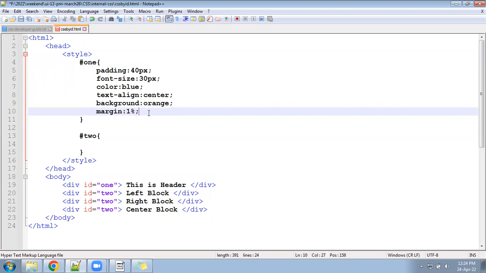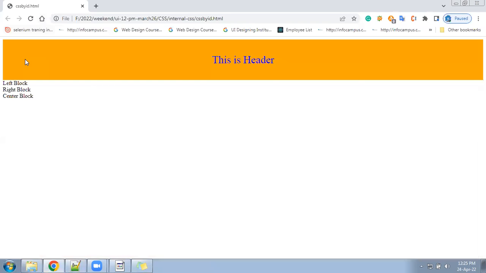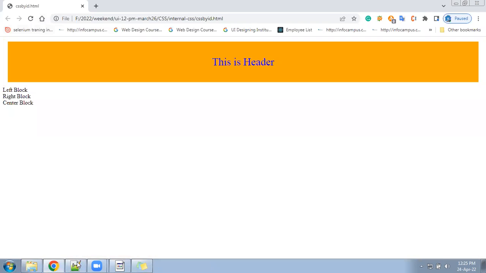So it will leave a gap of 1% from all sides. If I run it, it will leave a 1% gap from all sides.